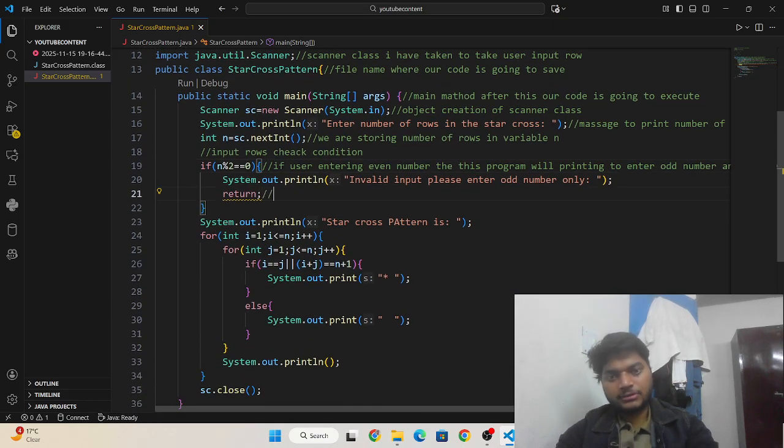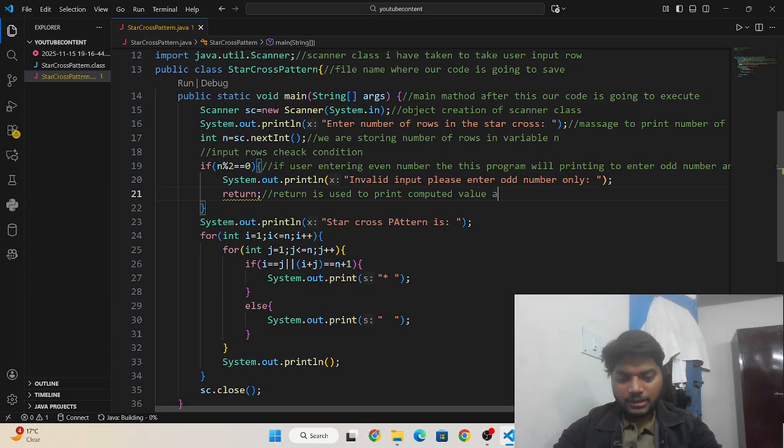Return is used here to return the computed value, and after that terminate the process.